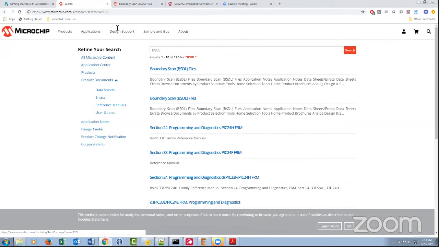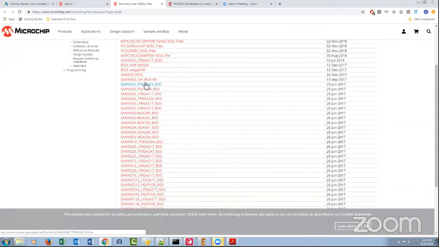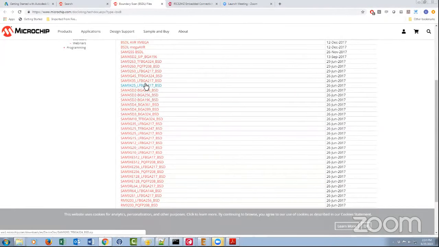Once you select, you'll see that they take you to a page where they have all the BSDL files that they have available. As you can see, all of these are for Microchip parts as well as some existing Atmel parts, and we can use those to make parts in Eagle.